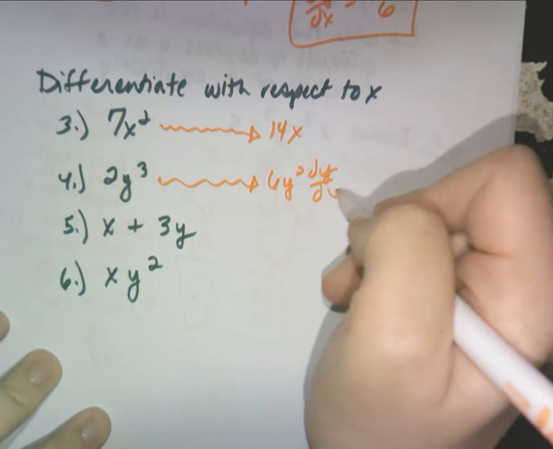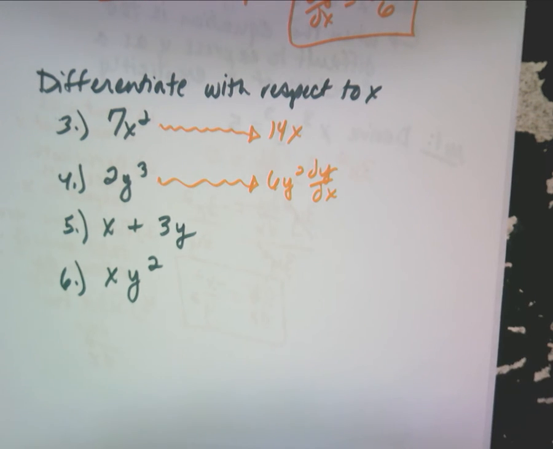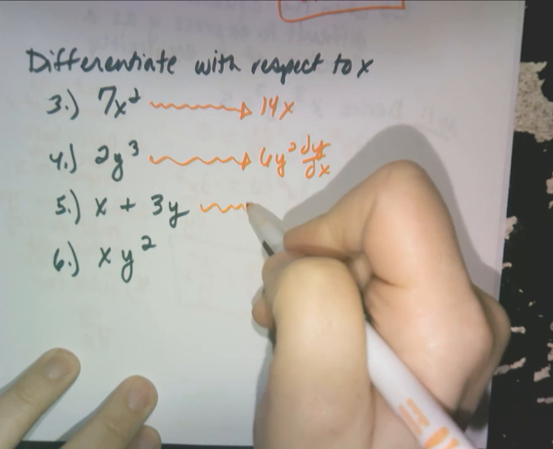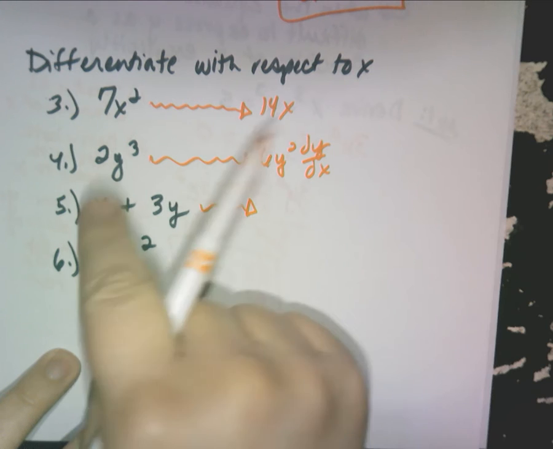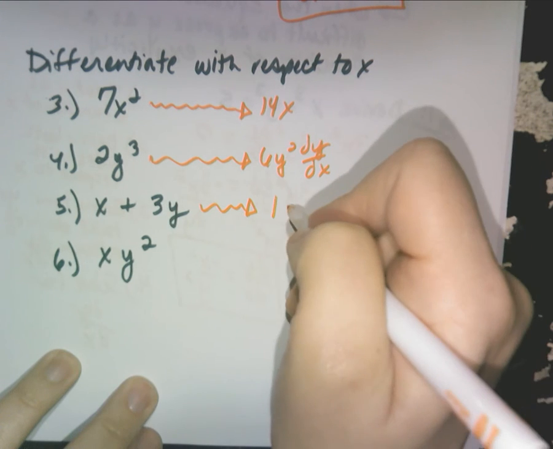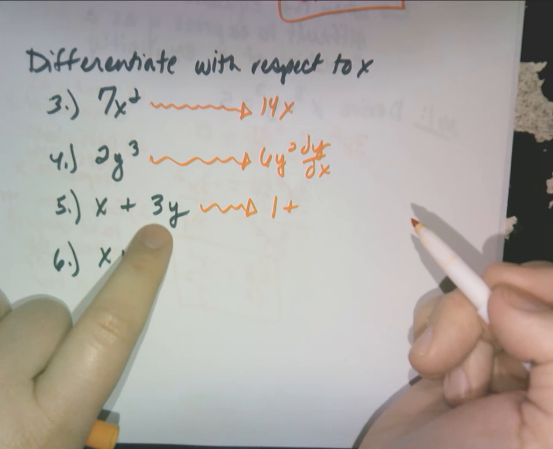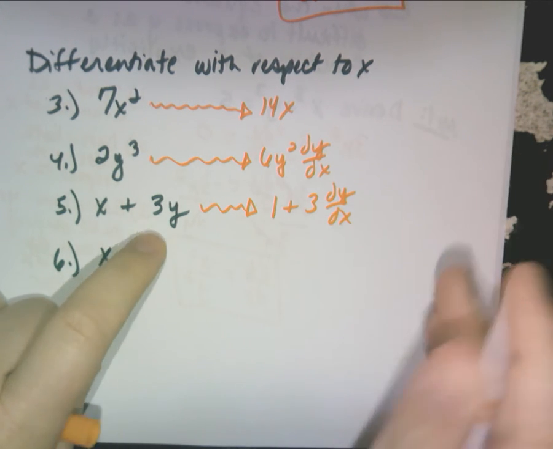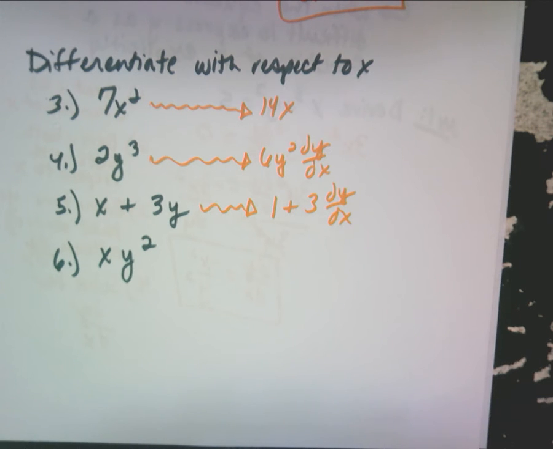Correct. Okay. And by the way, we're not solving. I didn't say to set this equal to anything. I'm just trying to do quick here. All right, let's look at this one. This has x's and y's mixed in it. So if I said take the derivative of this x, you would say what? 1 plus, what's the derivative of 3y though? 3 dy dx. That is the answer. That is the derivative of that one. What about this last one?